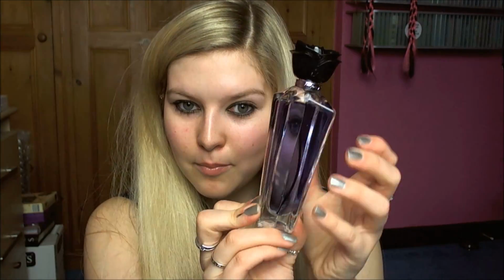And then grouping them together, I'm going to go for my Avril Lavigne ones. This is Forbidden Rose and it's in its box still. I'm just going to take it out. The first one I had I completely used up and it was the same size as this one, so this is the smallest one. And the one in this box here is the bigger version, so you can see the difference. I got this as a present.